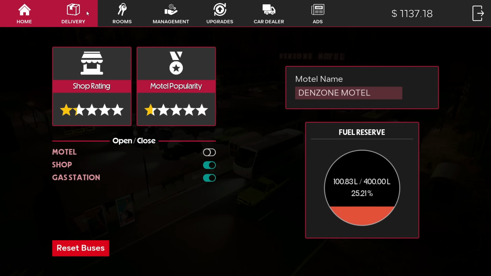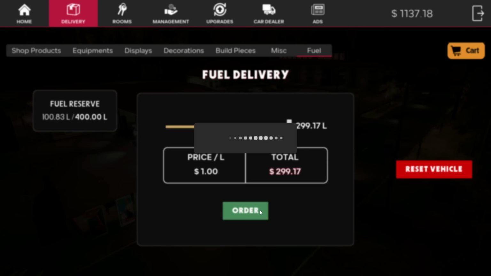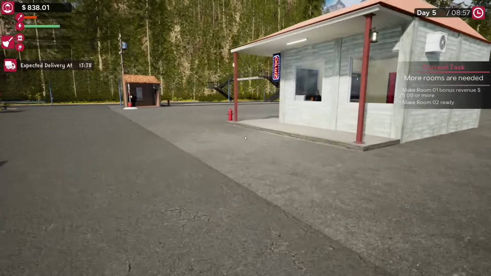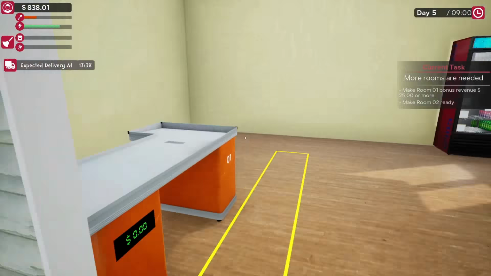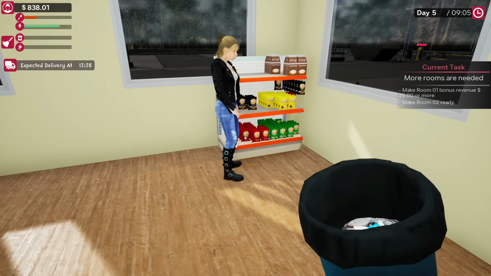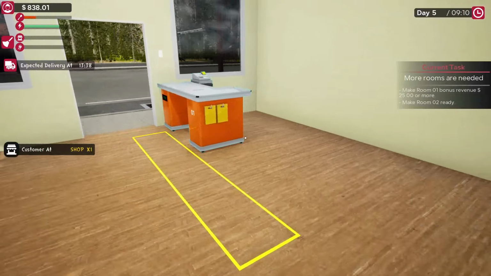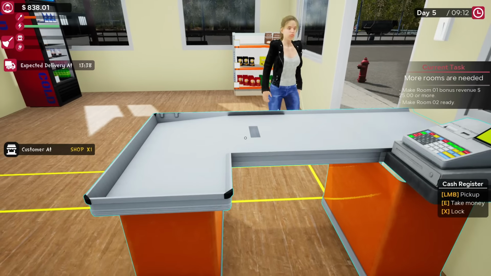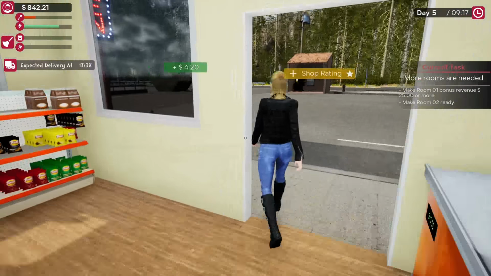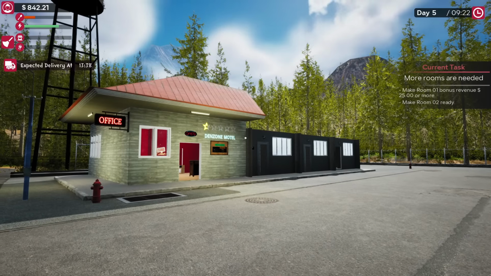Go right here. Delivery. Fuel. Bam. Order. Okay. Yeah, you did. You just made a bunch of garbage. I mean, as far as our stock in here goes, I'm not really... I mean, why? I could get more drinks. Everything else seems fine. Cool. Cool. Cool indeed. Alright.